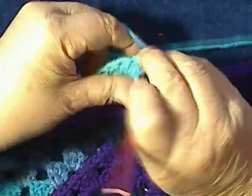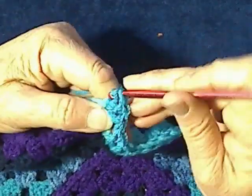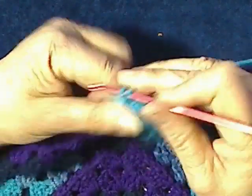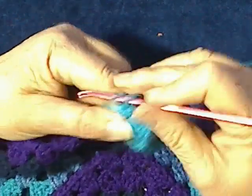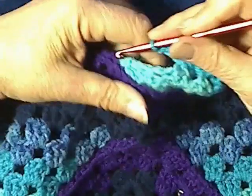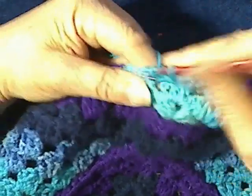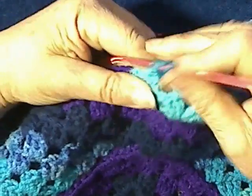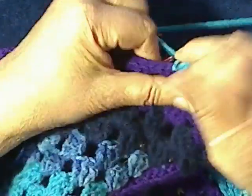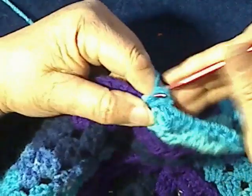I was hoping to make one of these small enough that it could be used like regular granny squares — but you've got to go awfully small, and there's only so small you can go with worsted. I tried using an F-hook and double crochets and got down to around a six-inch square before I started the triangle corners, and that would still make a pretty big granny square when done — probably about 13 inches. I tried doing half doubles with an F-hook and came down a little bit smaller, but I think I'd have to go down to thread to get the size I was looking for.